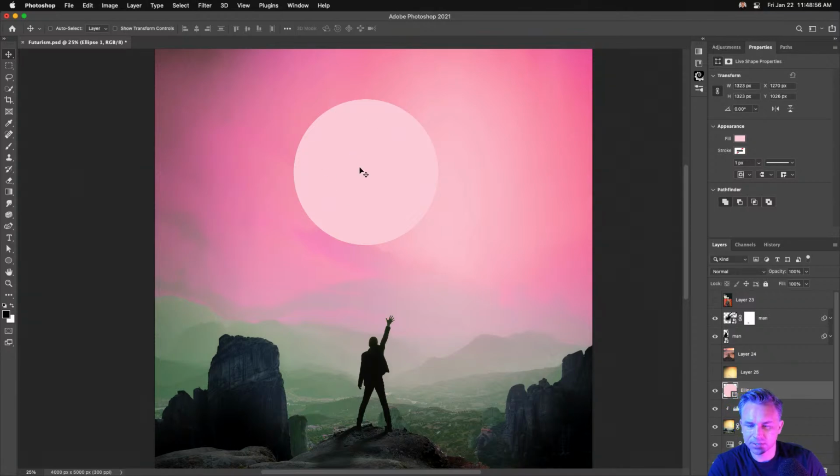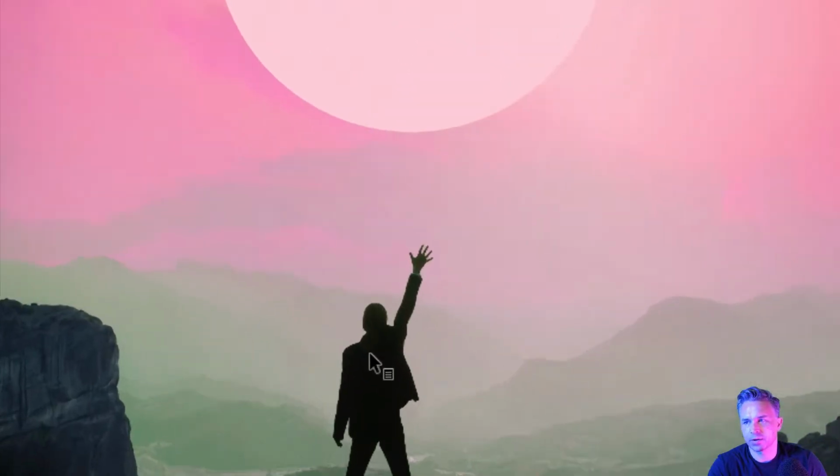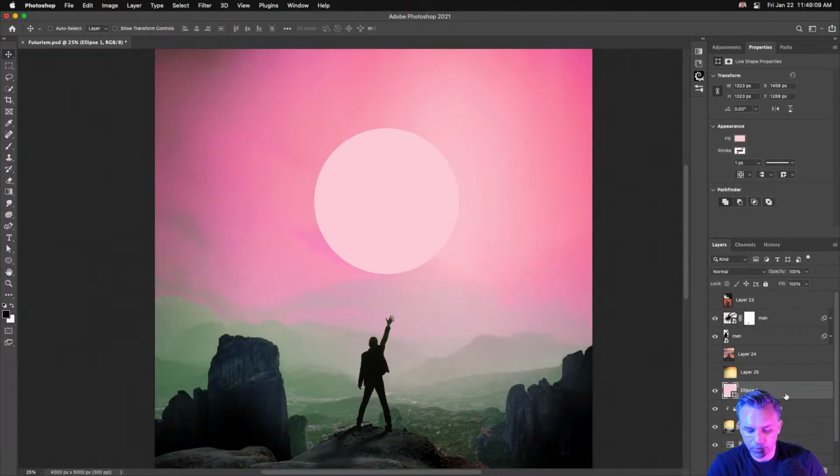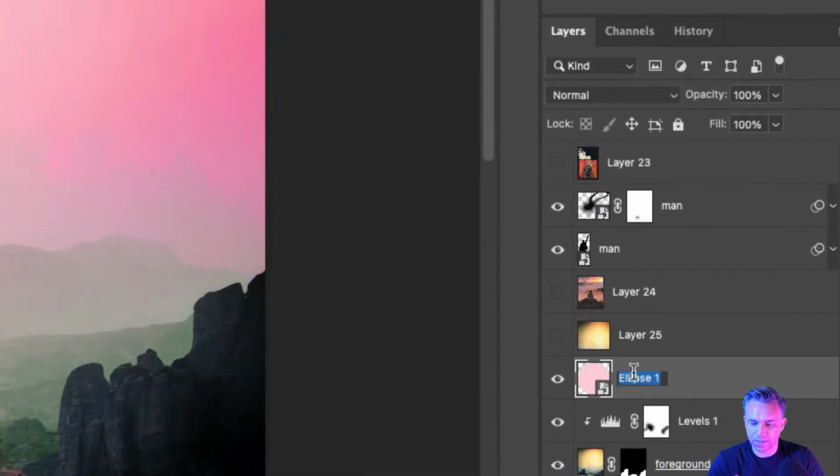Right now the issue is, anytime you add something, this is obviously way fabricated because we notice the background's blurry. So we can't have this new element be crisp while everything else is blurry. What we can do is convert this to a smart object and blur it out. So that's what I'll do. Turn that to a smart object and we'll just call this planet.